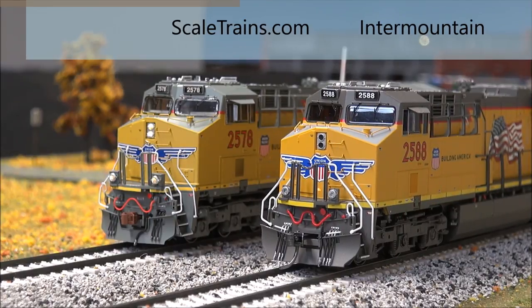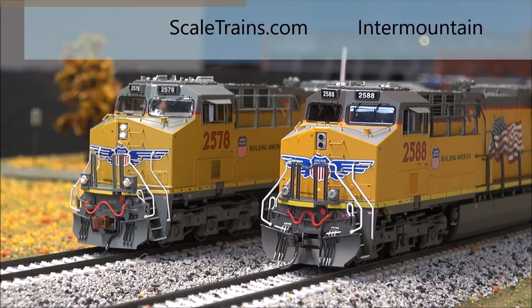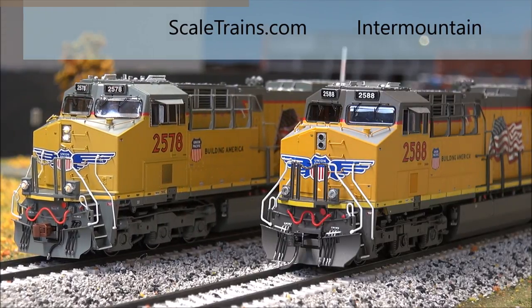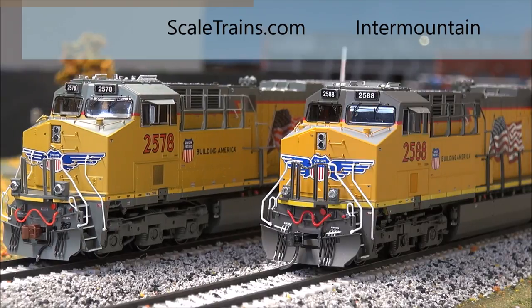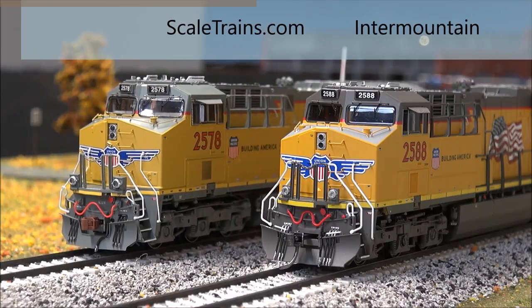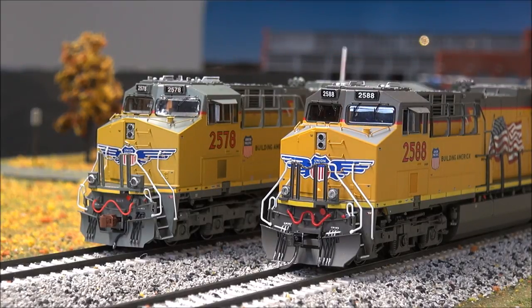All right, very smooth back for the Intermountain. Time for the Scaletrains. One speed step forward. Also very smooth. One speed step backwards. Very smooth. A tie in the motor control, slow speed motor control forward and backwards between these two manufacturers.